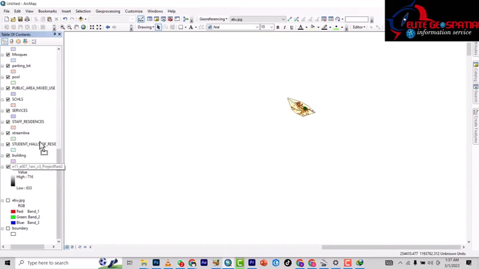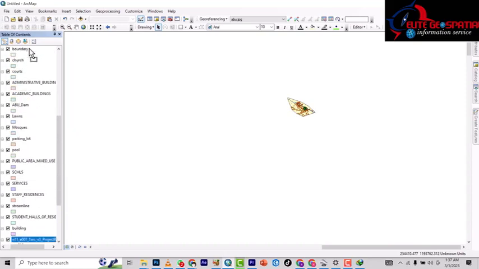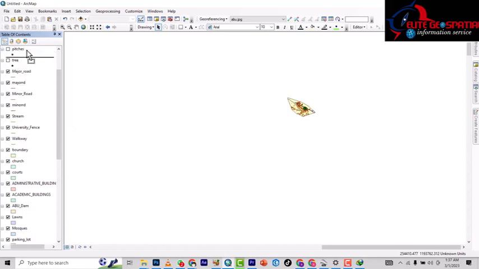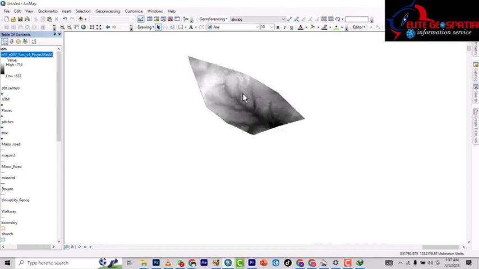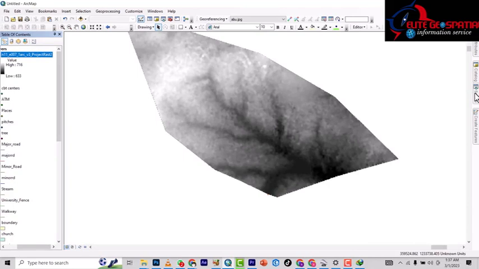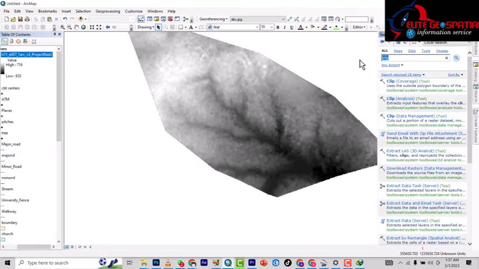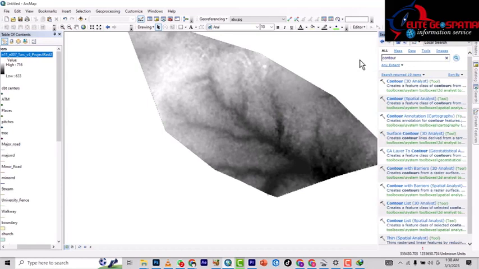Let's drag this up. It's definitely going to cover, but it's the one we are going to use. The contour is going to be on top, not below, so it's going to cover this. But this is what we want to do first: we want to create the contour. There are several contour tools, and I cannot go into it right now, so I will ask your indulgence to check which contour will be best. But this is the one I'm going to use, the contour under Spatial Analyst. You double click on it after you search for contour, and it's going to come out.